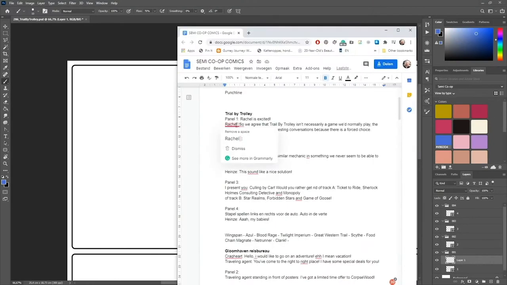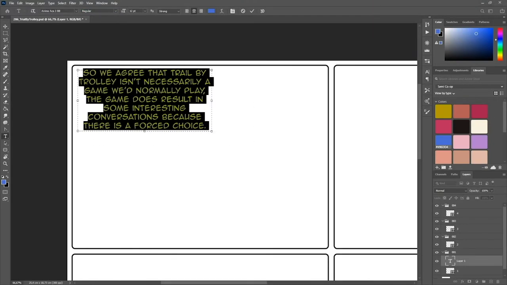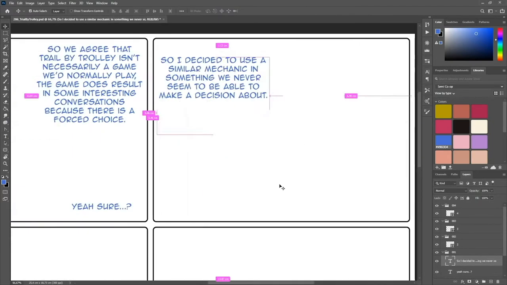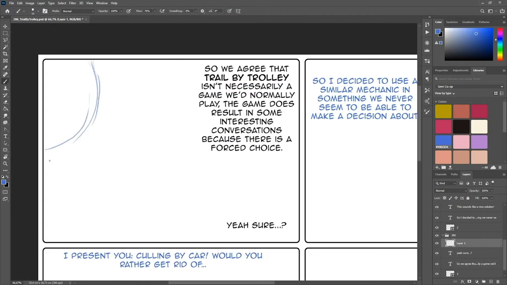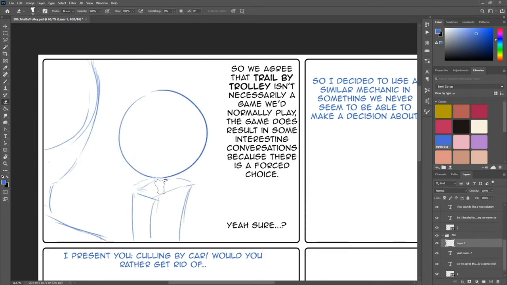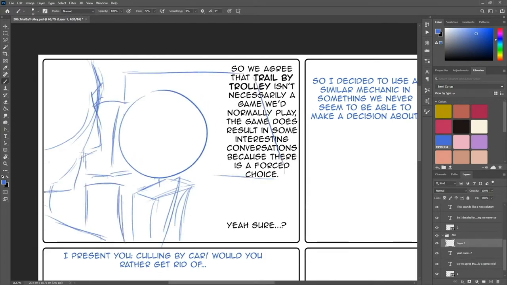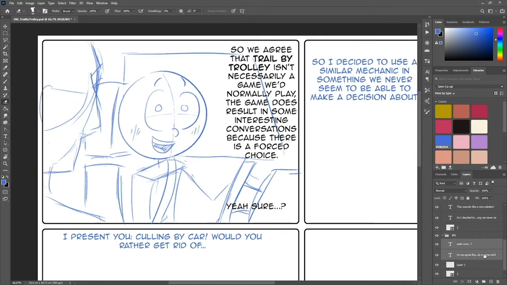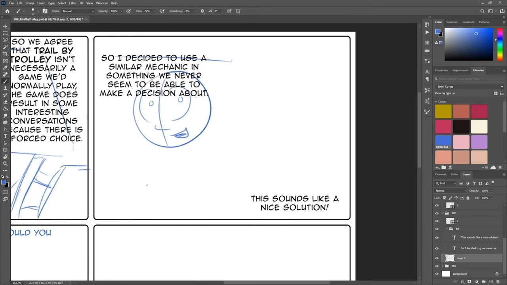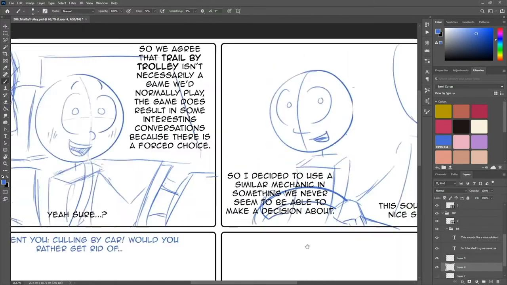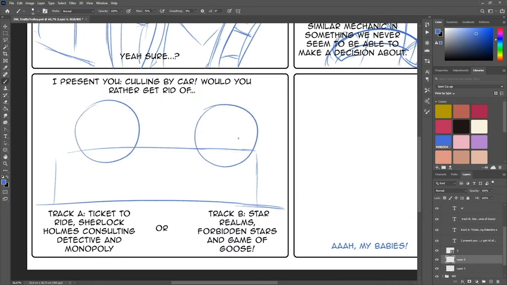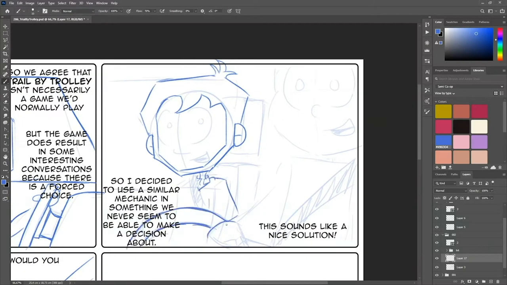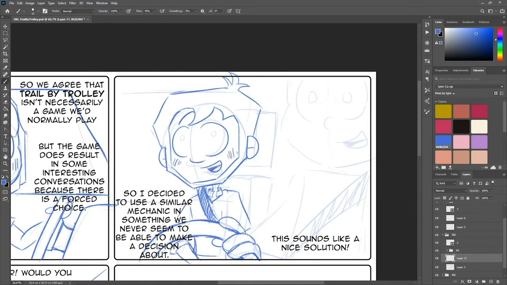Just kidding. I'll take you through the drawing process. First, I take the rough script and paste the text into the panels, and this way I get a better idea of how much room I've got left for the characters and the artwork of the comic. Then I roughly sketch out the layout for the comic with simple wireframe stick figures. After that, I lower the transparency and sketch the characters on top of that.